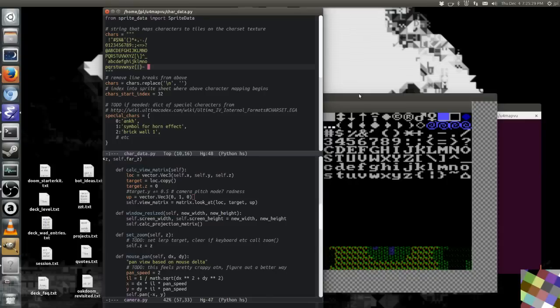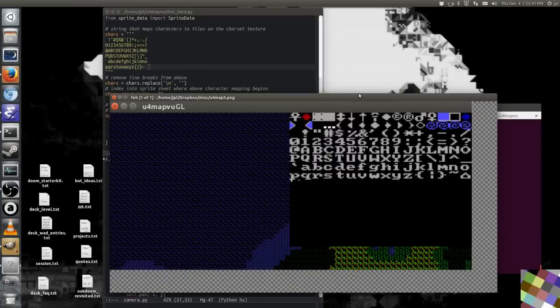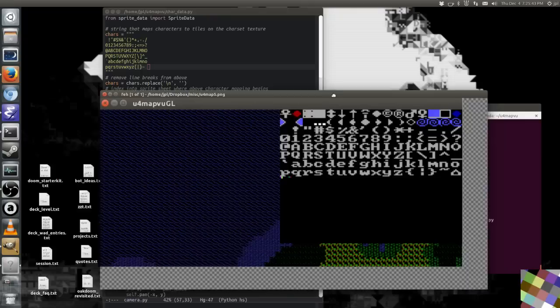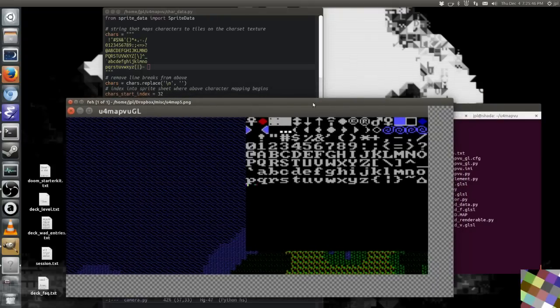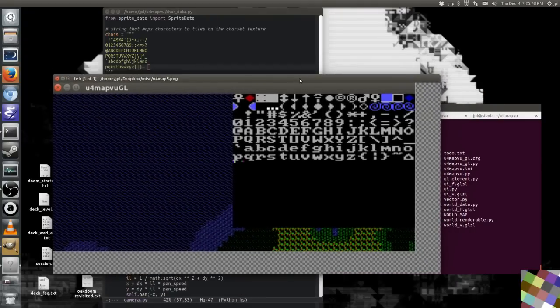It gets a little more complicated when you have characters that are in a weird character set like PETSCII that aren't necessarily representable in a text file you can edit in Windows, but most of the time you don't need that for putting text on the screen. It's more for a purely graphical ASCII type element. So anyway, this is the Ultima 4 stuff.